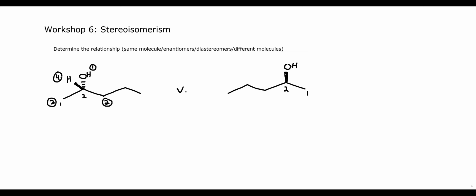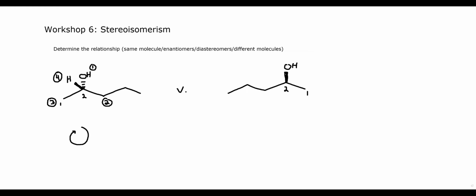Now we need to put the lowest priority group in the back. Okay. So we can do that several different ways. What I like to do in this situation is simply determine the rotation. This is 1, 2, 3 clockwise, and then simply flip it. Okay, that's one thing you could do. The other way you could do this is by flipping the molecule, put a spatula underneath it, flip it so the hydrogen is truly in the back, and then determine R or S. But this is the little shortcut I like to do.